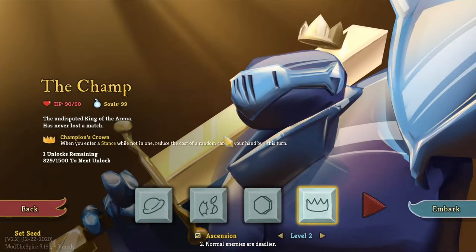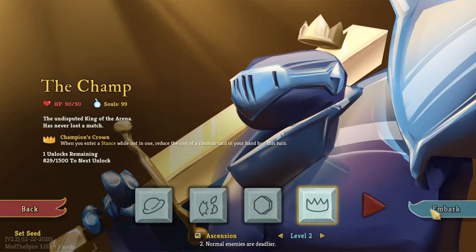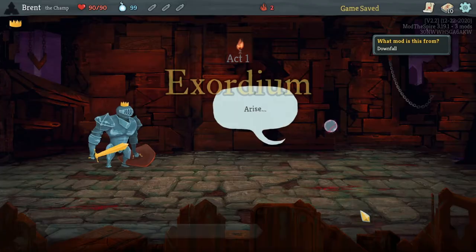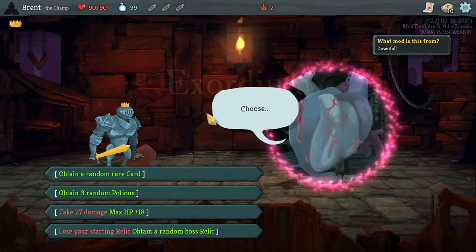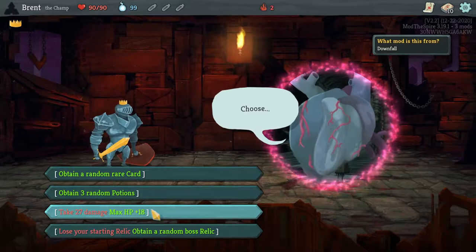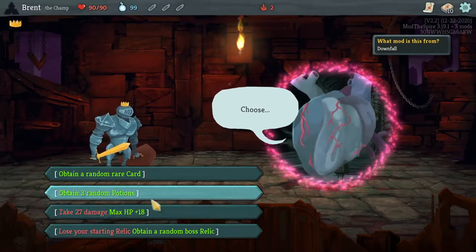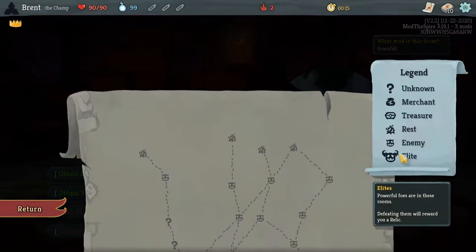Anyway, we're gonna go in with the champ today, Ascension Level 2. Let's see if we can get that third unlock. We've been steadily progressing with everyone but the Hexaghost, so I'm excited to see what we are in here. Alright. Obtain a rare card sounds very good. 27 damage for 18 max would be okay, it's not the best. Three potions could help us do some early elite.